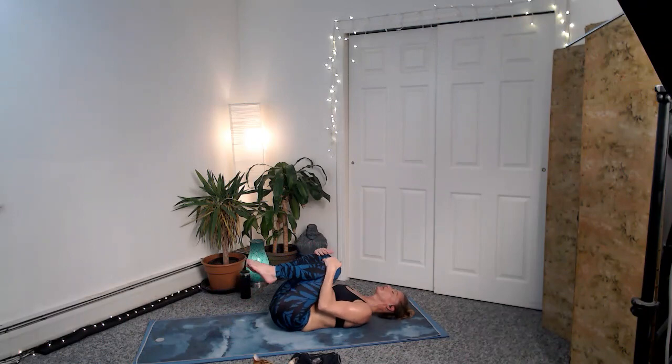Supta Baddha Konasana, soles of the feet together, knees open to the side. Arms out to the side, or one hand on your heart, one hand on your belly. Take a few deep breaths. All right, bring your knees in, give them a good squeeze. Crisscross your ankles.